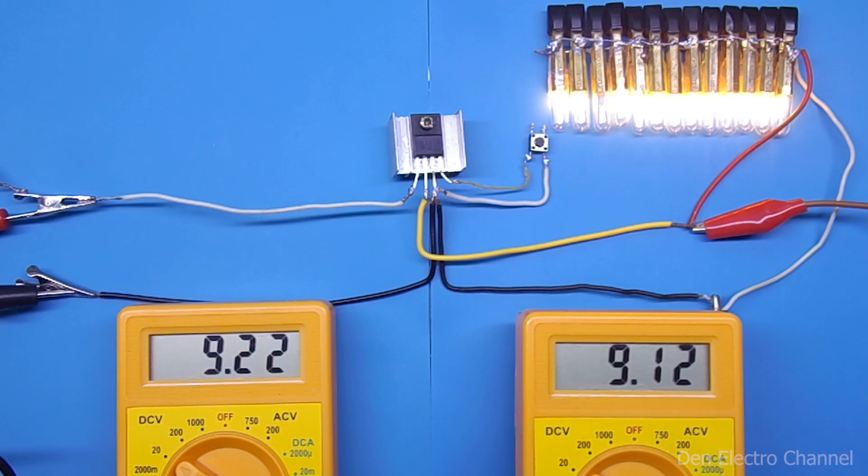A noticeable drop in output voltage begins only when the input voltage drops below 9.3 volts. Below this voltage there will be no stabilization, but the microcircuit continues to work. The difference between the tester readings is now 0.1 volts. But it's not right. My left tester underestimates the readings a little, it should show about 9.2.